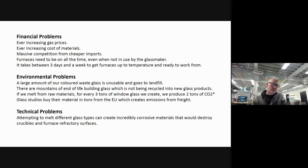And furnaces, of course, need to be on all the time. You take your furnace up and it tends to stay up all year, and then we'll bring it down and change the pot over summer, and then take the furnace back up again. Of course, it's costing us money while it's doing that. And it takes a long time to take your furnace up to temperature as well. It's quite a heavy, thick pot, so we can't just send it straight up and bring it straight down on a larger type furnace. I know Mini Melts have got a fantastic product, though. We'll go into that a bit later, perhaps.